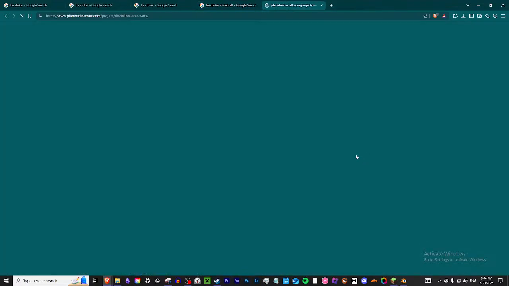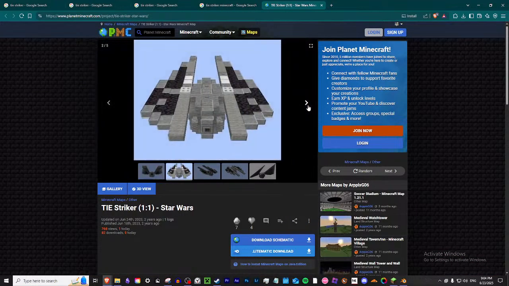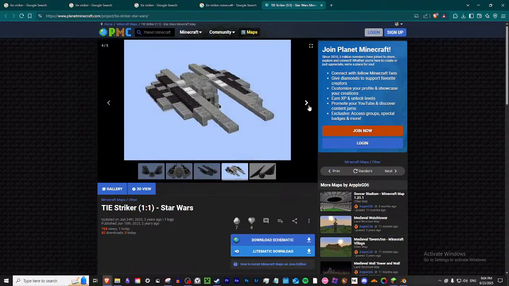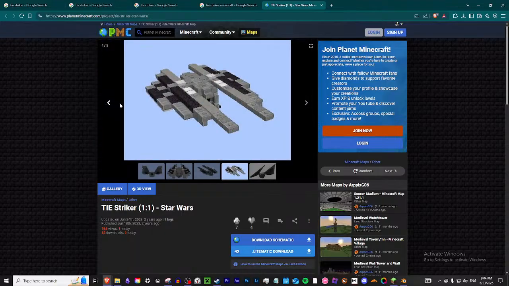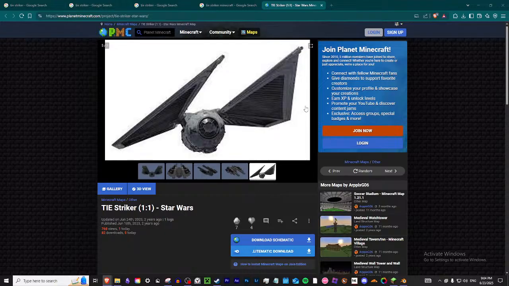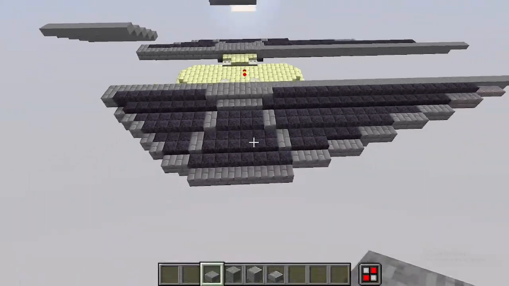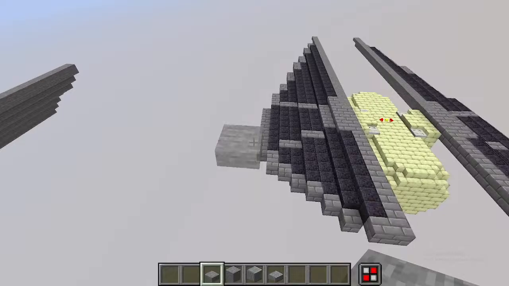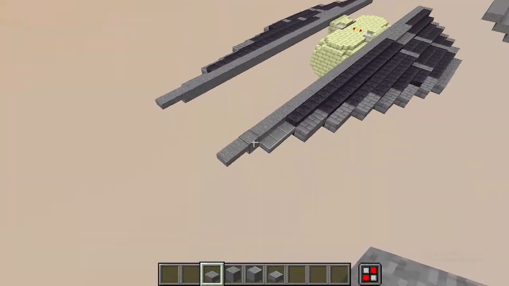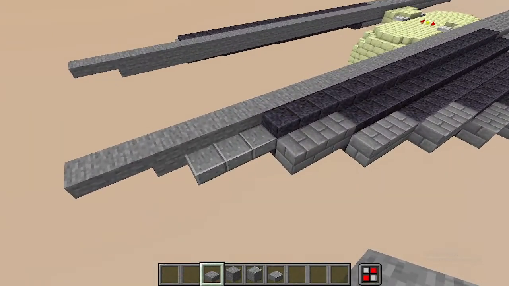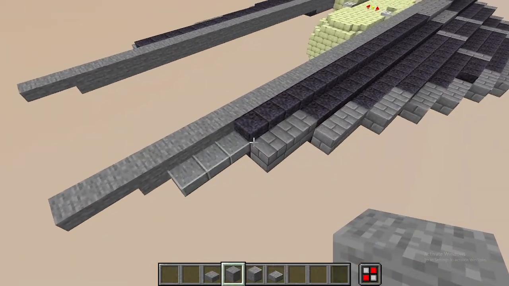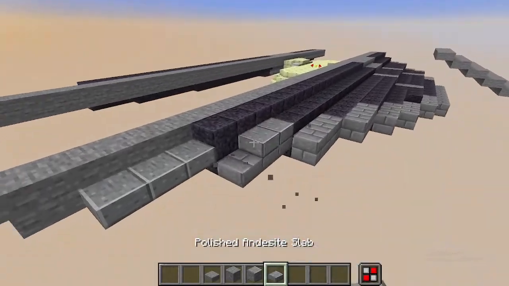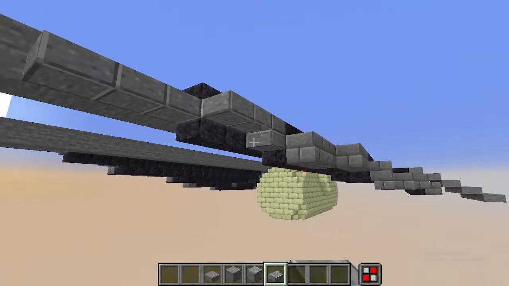This one is really impressive. This is a 1-to-1 tie striker. It's very small, obviously, but it basically matches up. This guy used andesite, which I think is fitting. Andesite with stone highlights. I'm not sure, I just can't decide on a block. Andesite would fit the color better, but stone is a smoother look. Maybe I use andesite just for slabs and stone just for body. That doesn't seem like a good compromise.